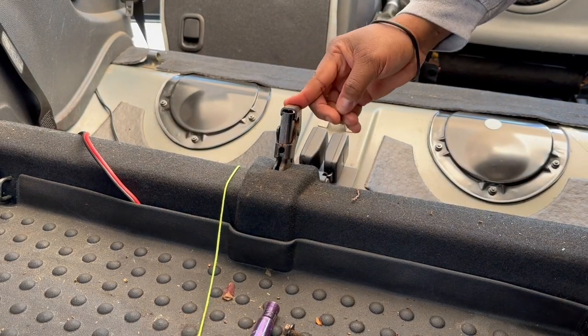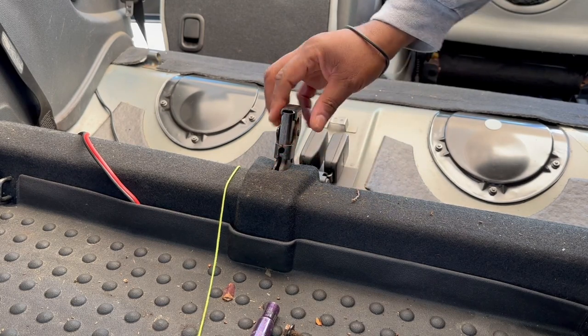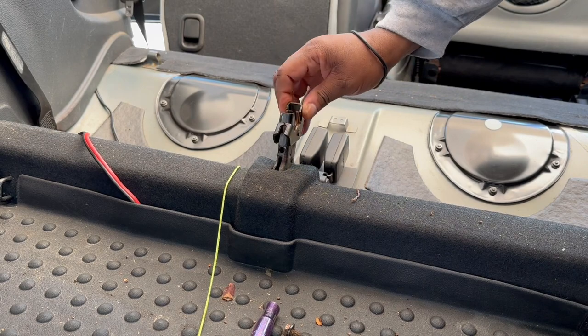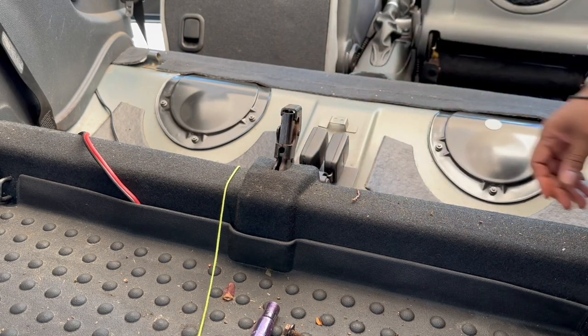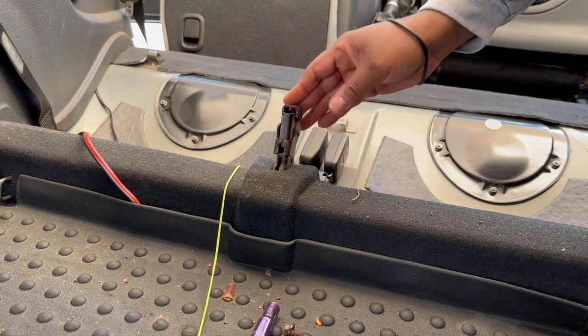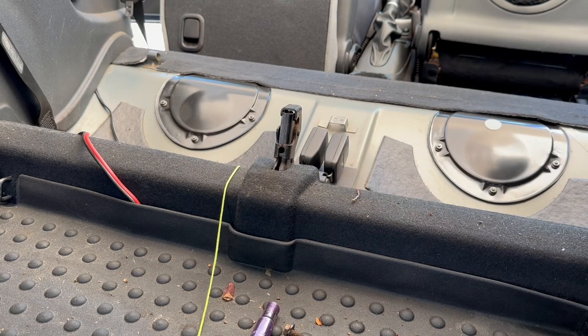And this is what I was showing you as far as the release. The screw screws in here that keeps this latch from unlatching. However, once the seat is in place and it's latched, that's not gonna unlatch. But people put the screw back in. I put it back in, so. All right, part one is done, or part two, three, whatever I'm on.